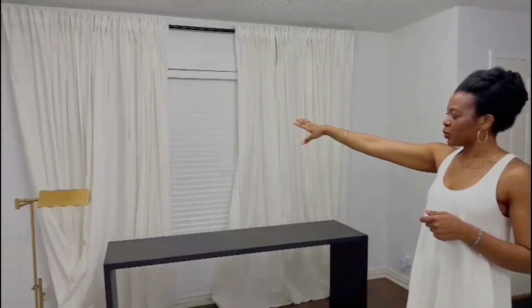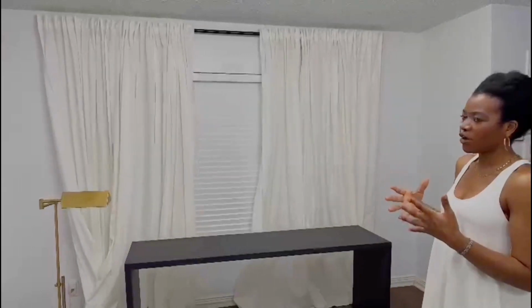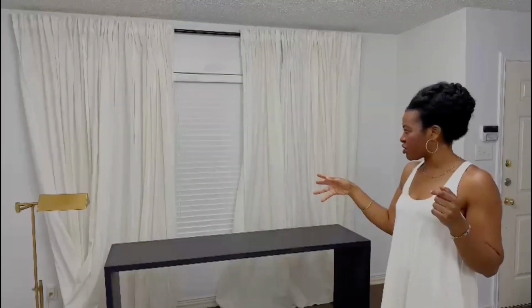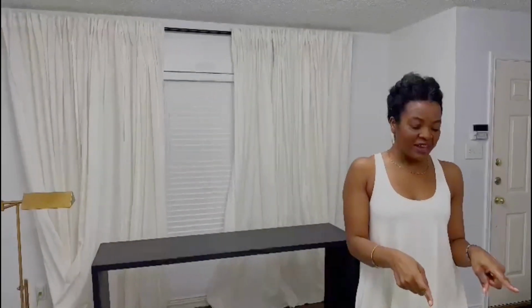The other thing that we've added is the curtains on here. We changed those. I wanted them to be a lot fuller, so I'm using the same ones that I used in my bedroom. I absolutely love these curtains. They are from IKEA. I will link to it below for you guys so you can check it out. I love them. They're so inexpensive for the quality of curtains that you get.